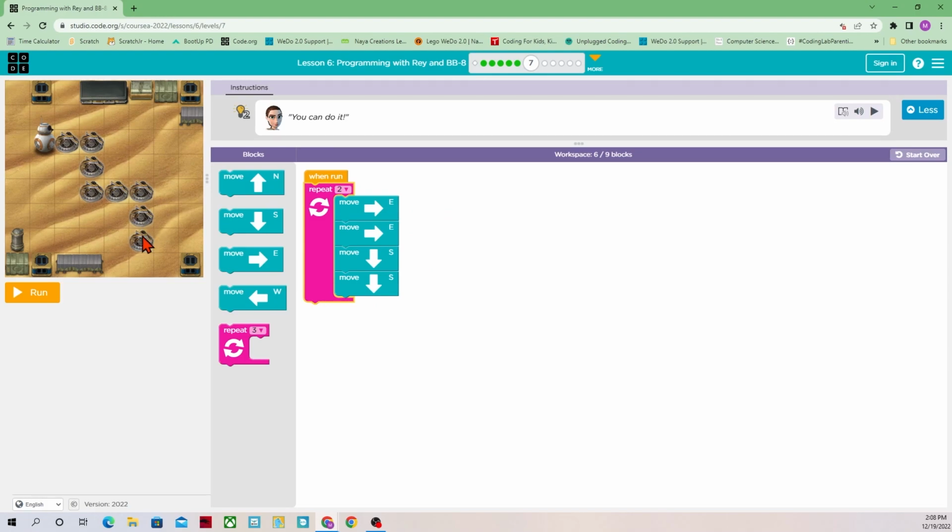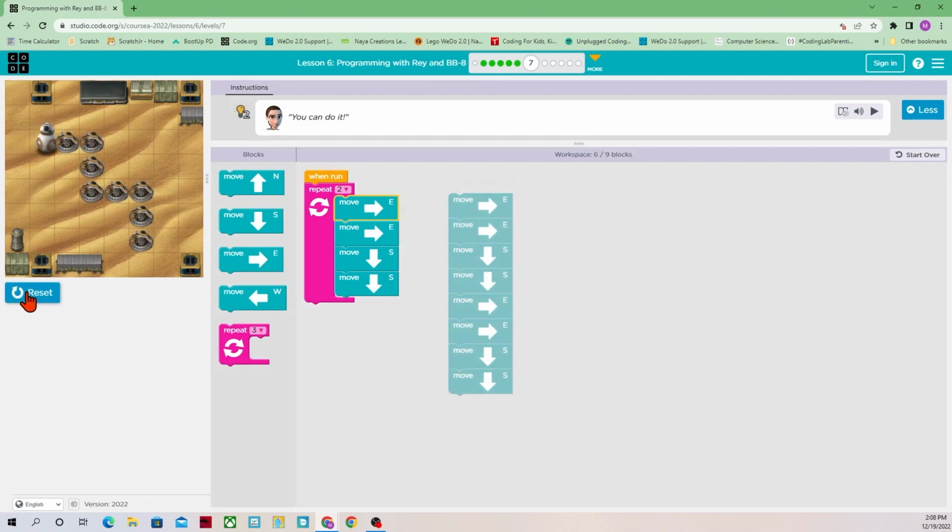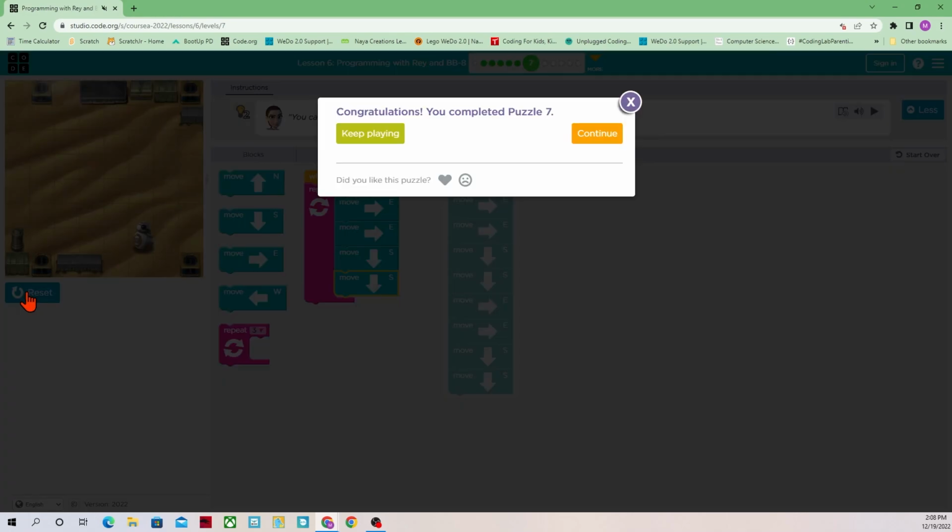Over, over, down, down. So I actually did it faster than code.org. Had I not used the repeat loop, I would have done it this way. So over, over, down, down, over, over, down, down. It's the exact same code, but since I saw that this part of the code was repeating, over, over, down, down, I saw my number 7. I decided to throw it all in a repeat loop, but this would be the exact same code.